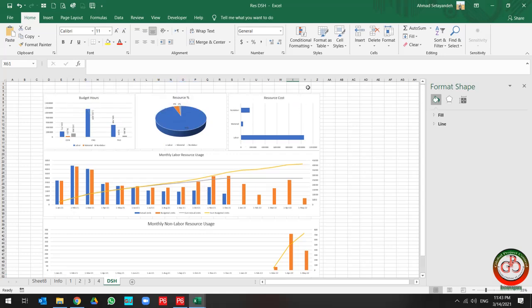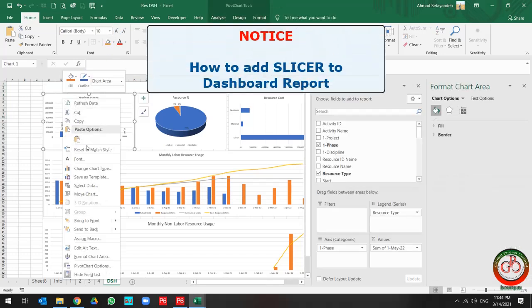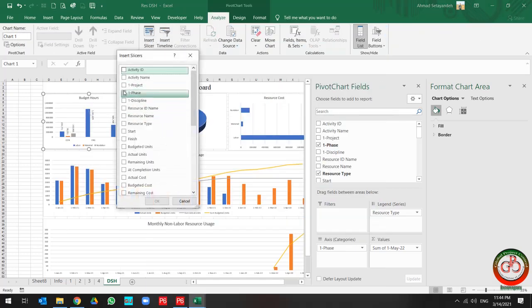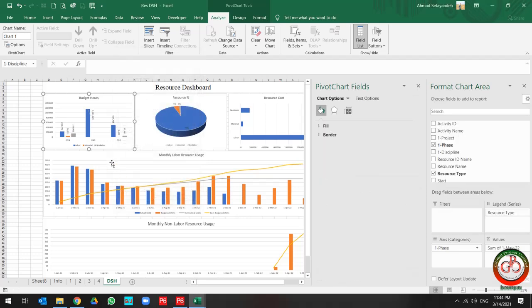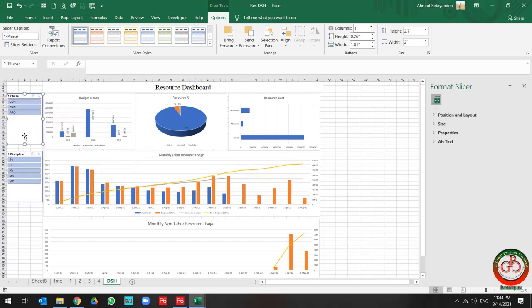After this setting, down on the resource dashboard, you need to add some slicers in order to use the filter and provide better information.